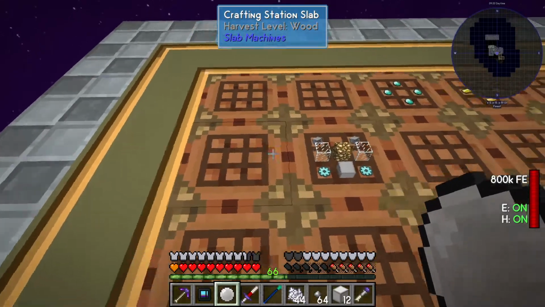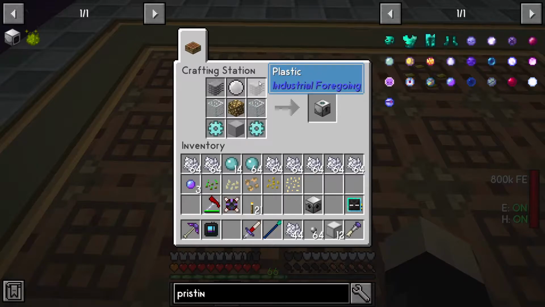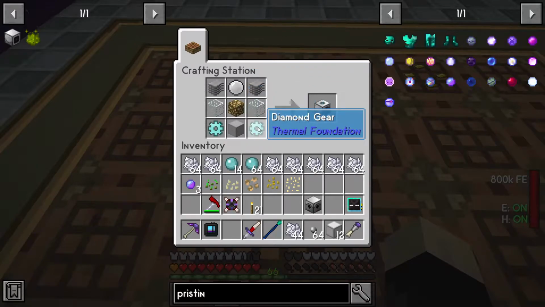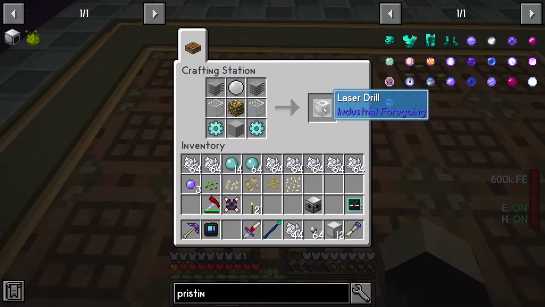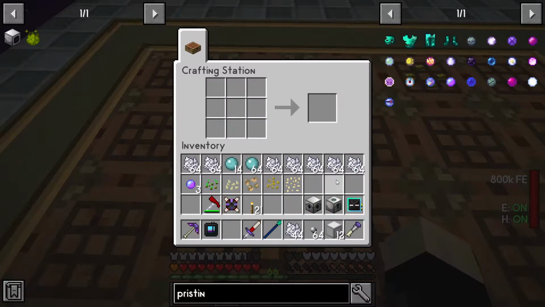And then we're going to need four of the laser drills. We put our laser lens in there, we've got our plastic, glass, glowstone, diamond gear, and machine case to make a laser drill. We'll make that, and we're going to need three more of these. So we'll get that done off camera, and then we'll get ready to go set this stuff up.